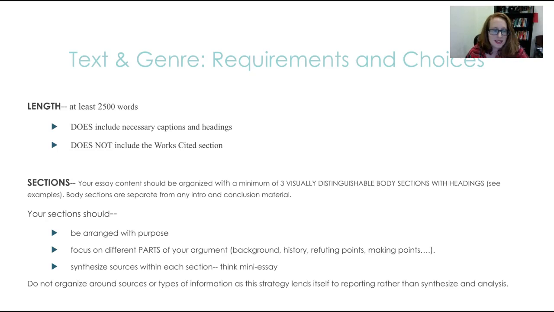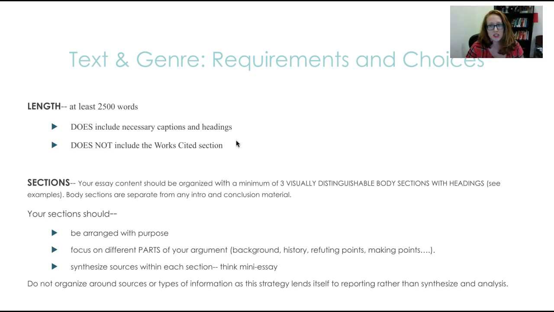Some of the other requirements: it does need to be 2,500 words. We've kind of talked about that before. This does include captions for images and videos that you will include. It does include headings for your sections, those sort of subtitles. You're welcome to look at examples for that. All of the essay examples show what it means to have your essay split up into different sections with headings. You are required, let me back up just a little bit, that does not include your works cited section. You are required, just the way any digital text would, the essay itself and then the list of sources that are specifically referenced at the end.